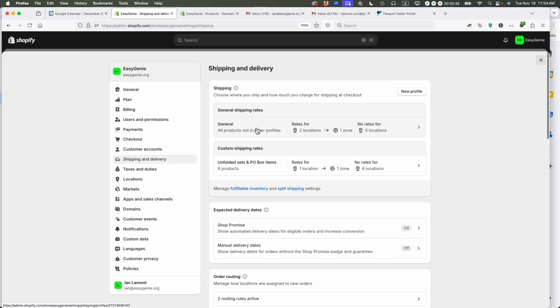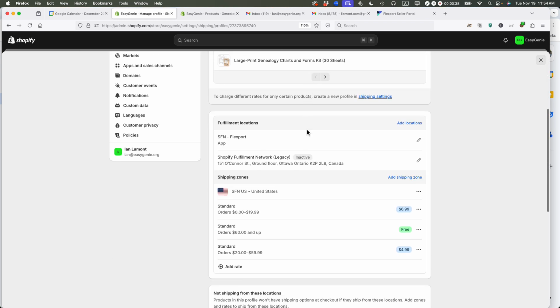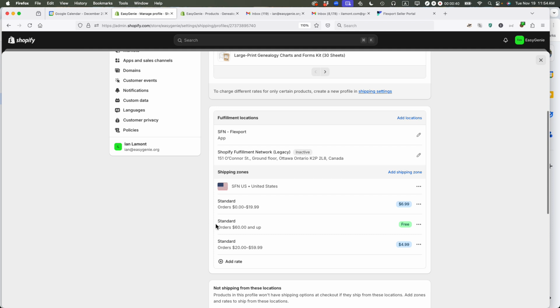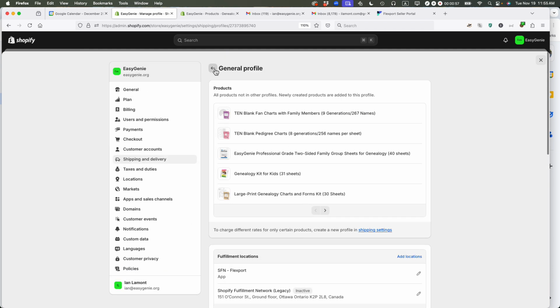And the story with the general category is there's free shipping, but only if the price, you can see it right here, is $60 and up. That's free. What I'm going to do is I have a couple specialty items that I want to set the shipping to be free no matter what the price is. It doesn't matter if it's more than $60 or less than $60. These items will be free. There's 3 items total. So let's go back.